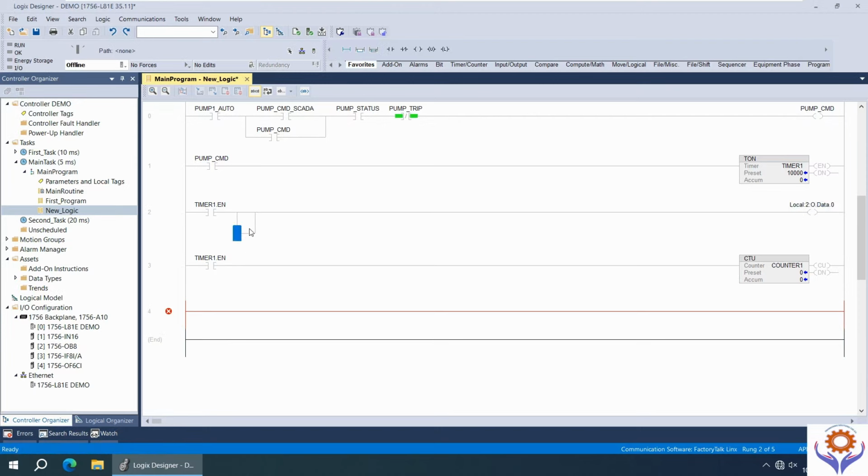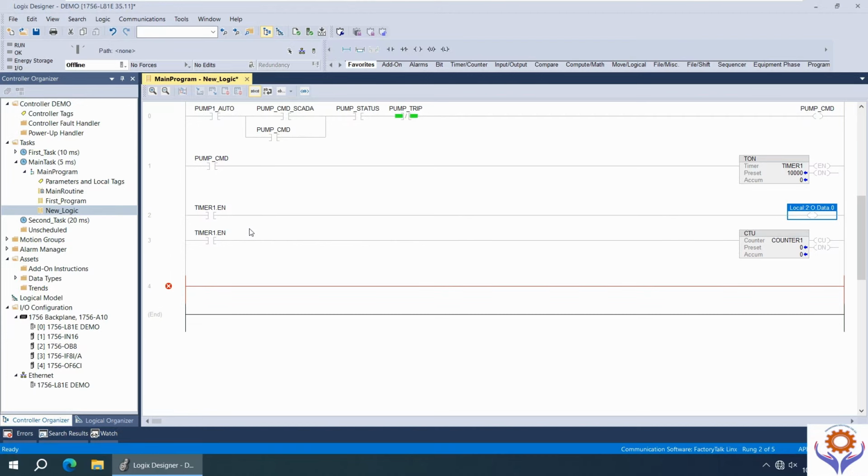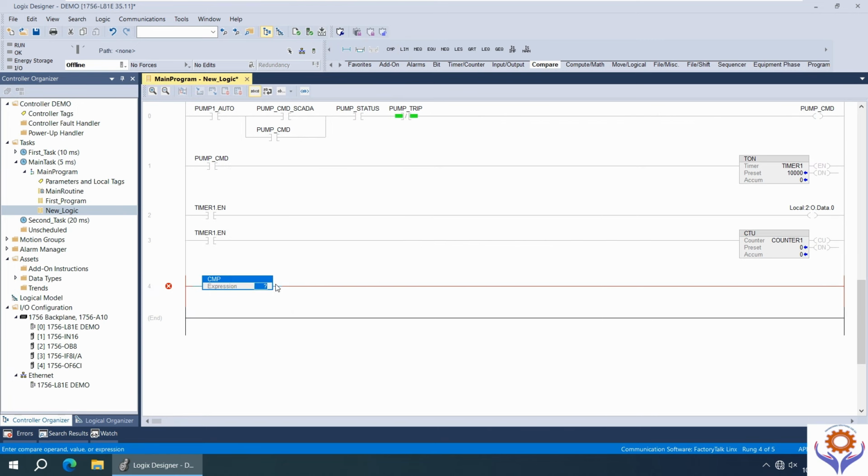But here you just need to first understand how to make this link between these timers and the second rung, like rung number 2 and 3 together, because this is one of the big tasks in Logix Designer. If you are not able to do this, just leave it for the current time. You can do this once you become an expert. So in our current situation, you can use the same rungs, in separate rungs for rung number 2 and rung number 3.